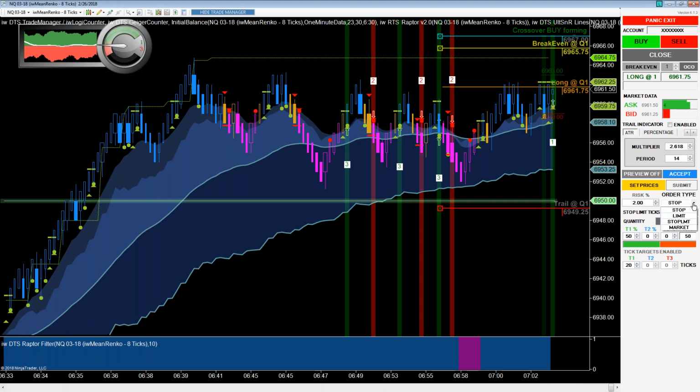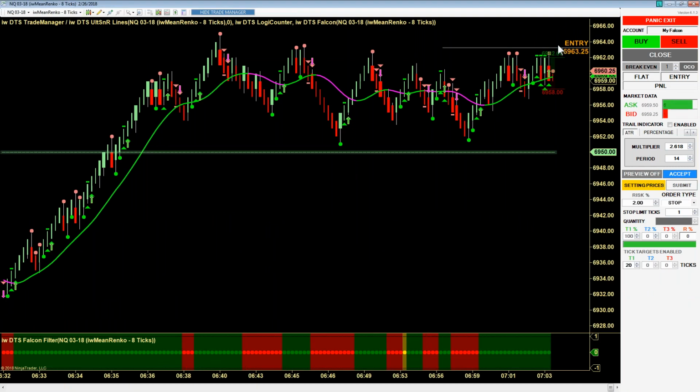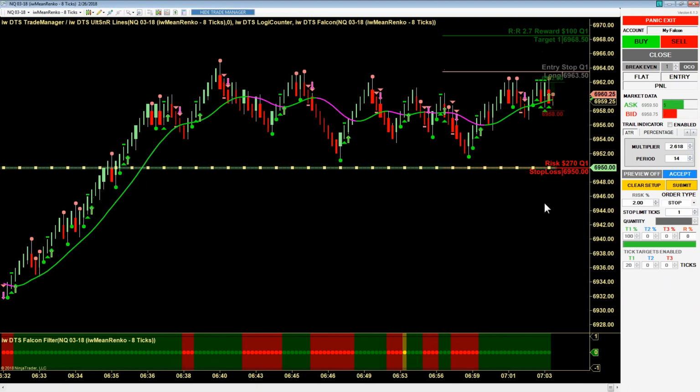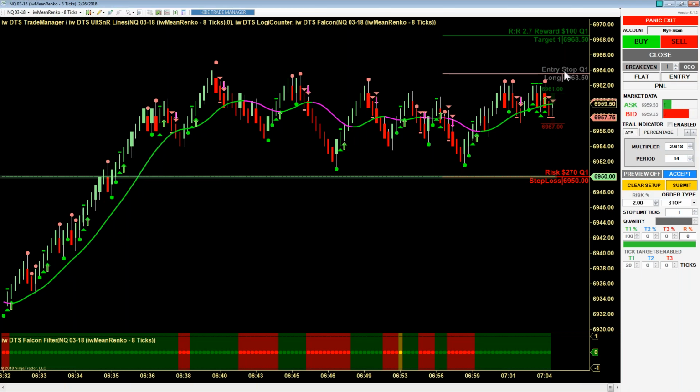There's essentially 3 order types in the market. I know we have 4 available here, but there's 3 orders. The most basic order is called the market order. The market order means you get filled at whatever price the market is trading at. A stop order, as in the case here of usually our entry, right? Because we have orders set at stop. So the entry is a stop order and the exit is a stop order.